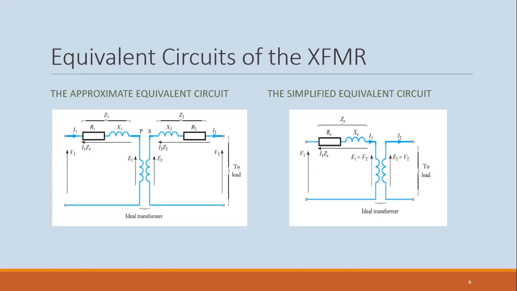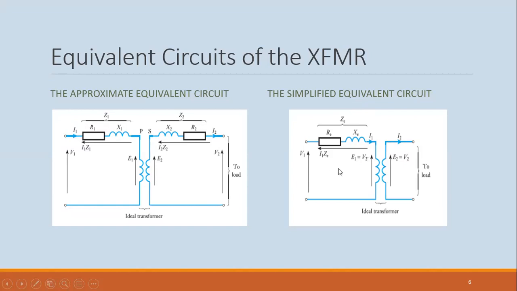And especially for those who are doing power system, this is what you'll be talking about when you're talking about the impedance of the transformer. When you're thinking about per unit, you would change this value into a per unit or a percentage value.